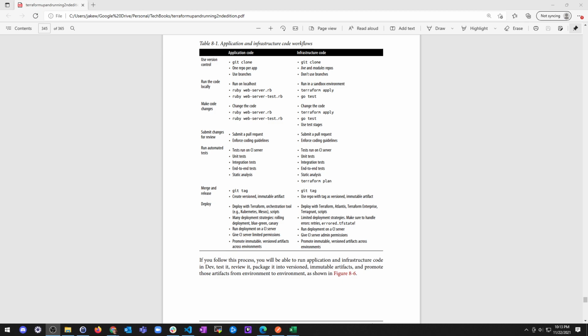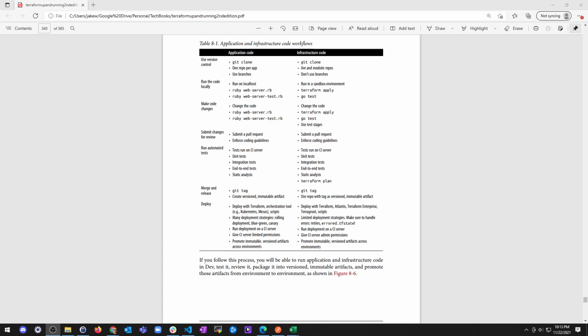And then deployment. So in deployment with app, there's like a million different options. There's probably nowadays an equally large number of options for deployment. And then deployment strategies, with apps, there's a ton. You got blue, green, canary, rolling, whatever. With Terraform, there's not very many, right? It's just like handle your errors and then don't make errors. Like yeah, that's really it. It either passes the test or it doesn't.